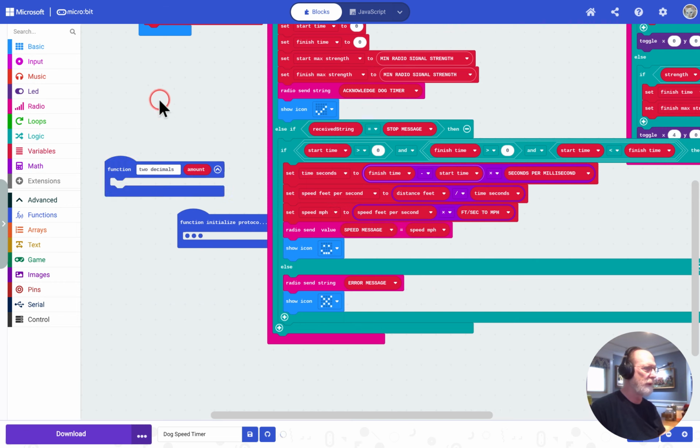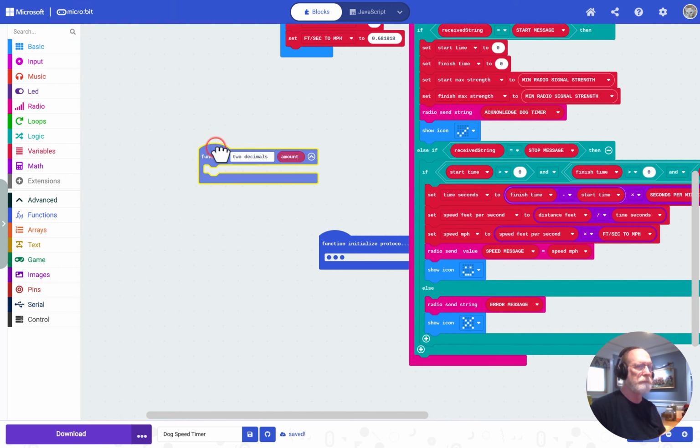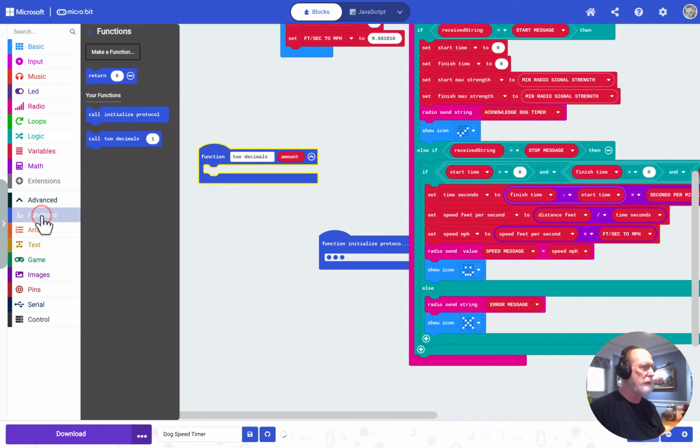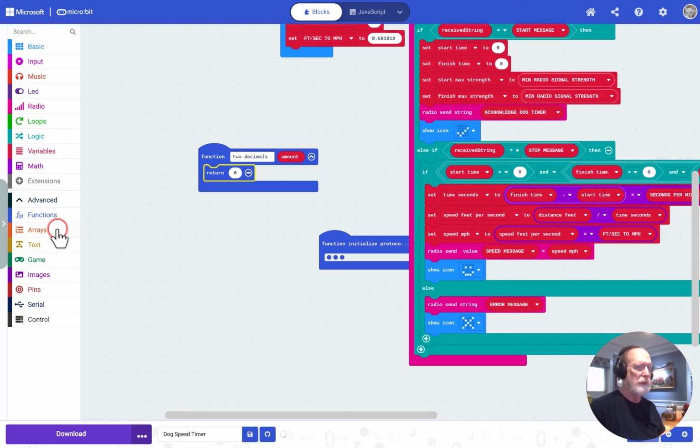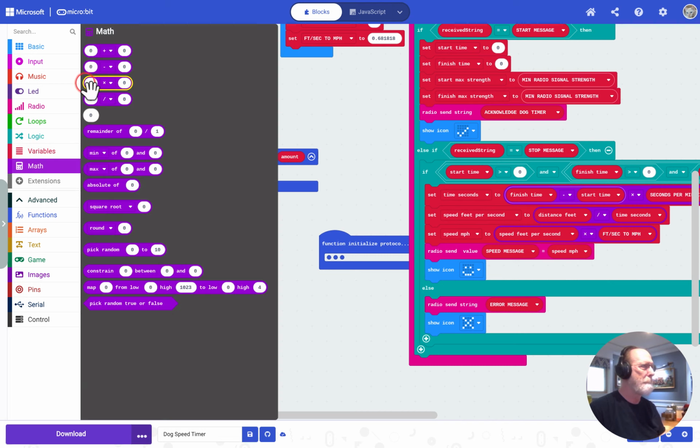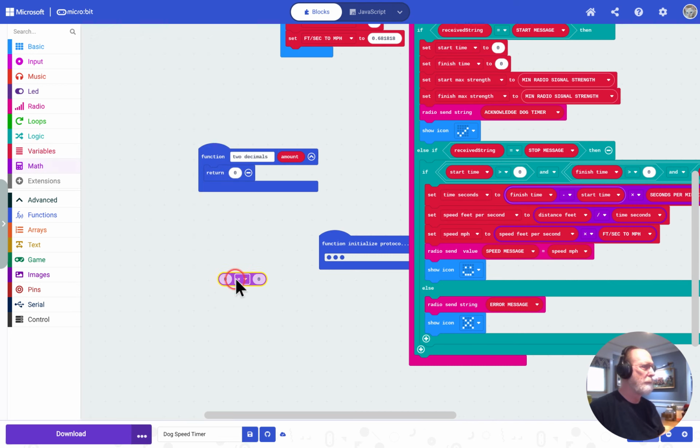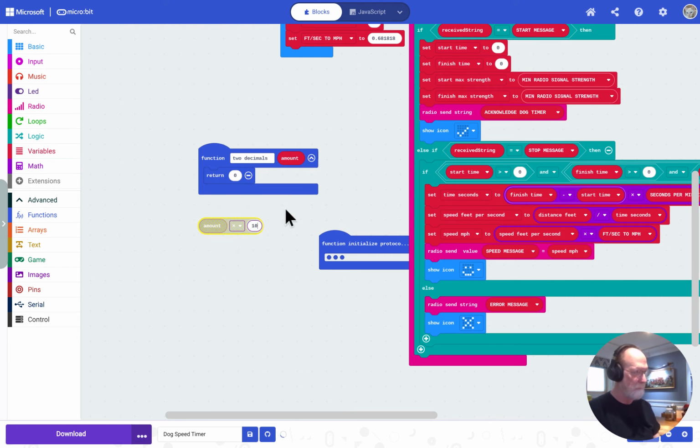So how does that work? We need a return. And what we're going to do is a little bit of math. We're going to take our amount and multiply it by 100. What that's going to do is take the first 2 decimal places and make those part of the integer amount.